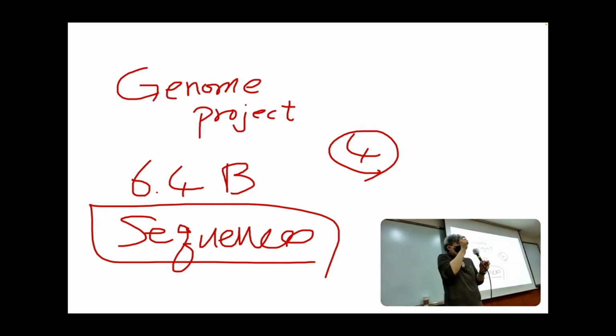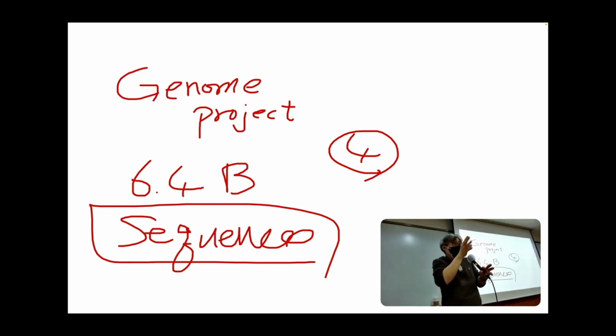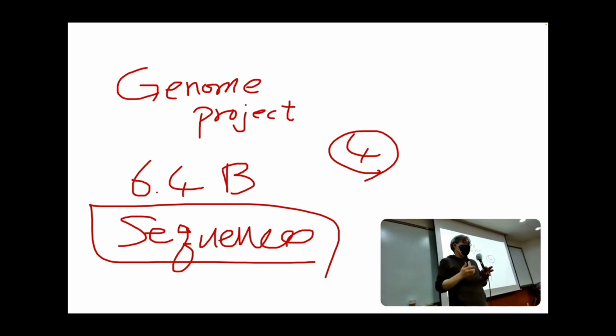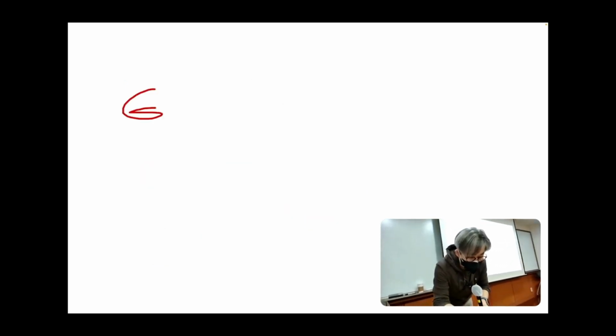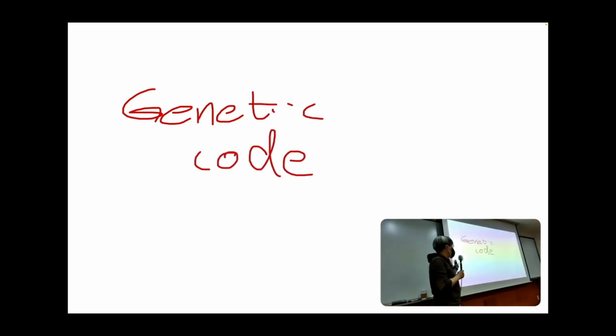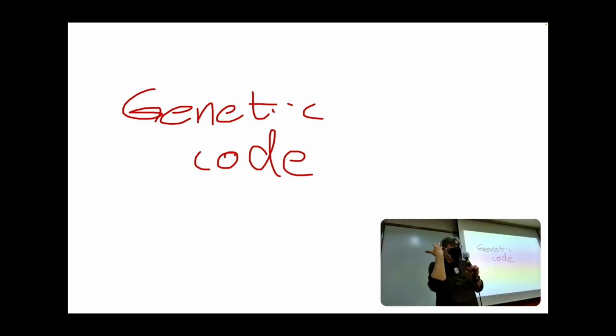Why? Because those seemingly meaningless random sequences are actually, a lot of times, really something, because they can determine what kind of protein will be made. It is kind of a secret code. So there is a reason why a lot of times we call this a genetic code. DNA is a genetic code, something like Morse code. You do this, but somebody can understand.